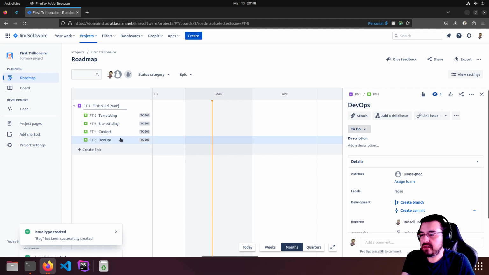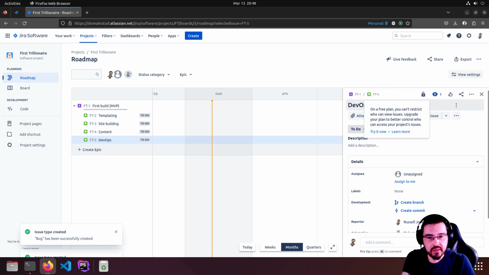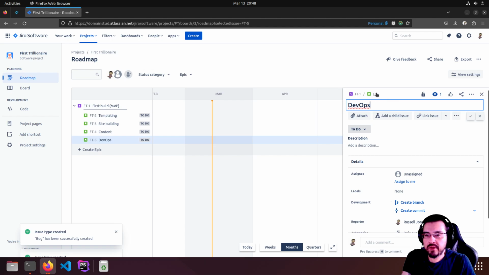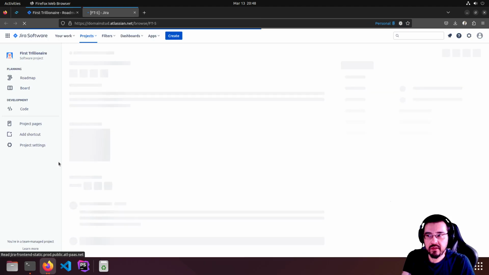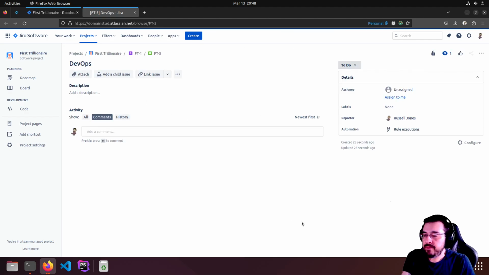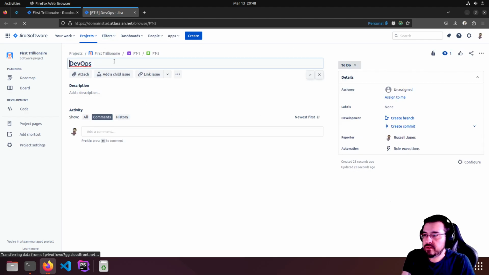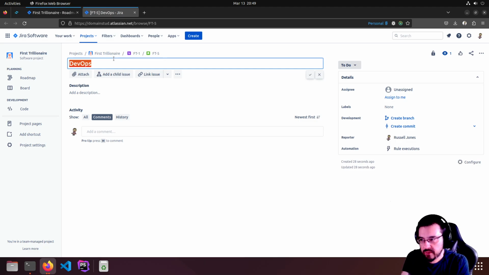So I just clicked it. It opens in a pane on the right hand side, and you can totally edit it right there by just clicking it, or you can click FT5, which is the key to this task. And just to illustrate, we'll click it, opens in a new tab. And you can also rename it right here in full view rather than in a pane. So we're going to call this, what did I say?